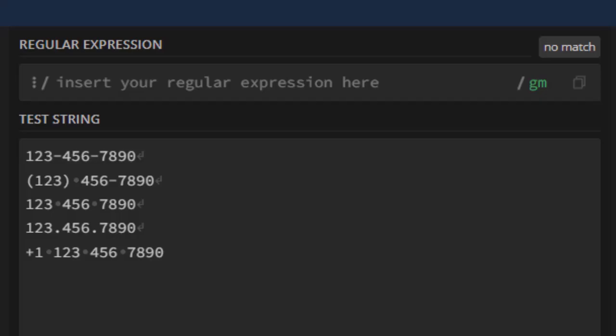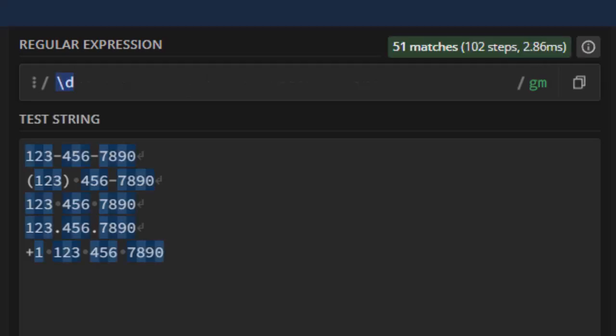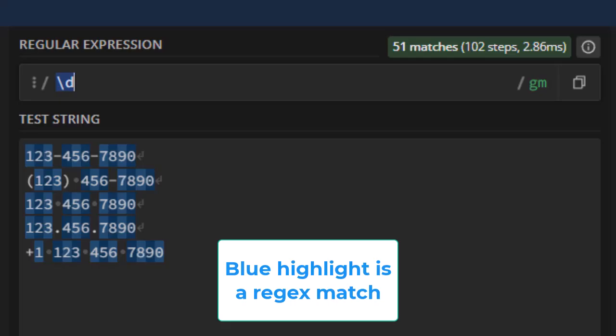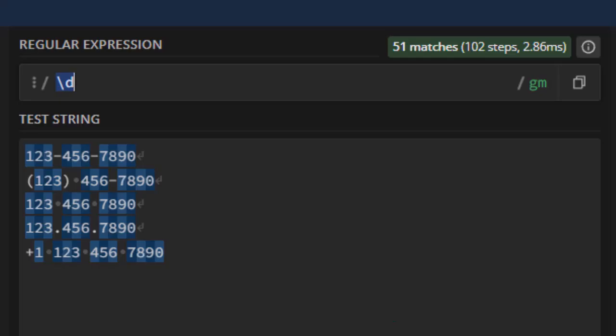We are going to start with \d. So let's type in the \d in the regex box and see what it highlights. So \d means single digit, any number from 0 to 9. As you can see, it highlighted every single digit character in our test string, leaving out all the non-digit characters. Now let's type \d 3 times, and boom, it matches groups like 1, 2, 3, 4, 5, 6, etc. That's exactly what we need for area codes and phone number segments.